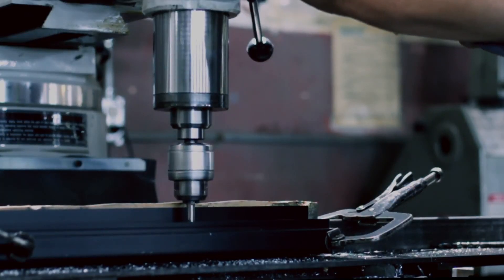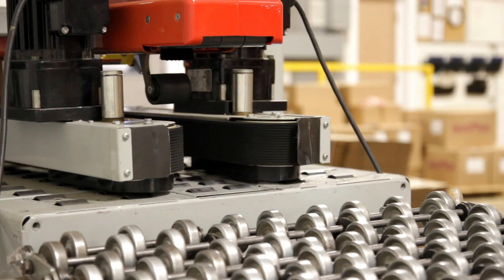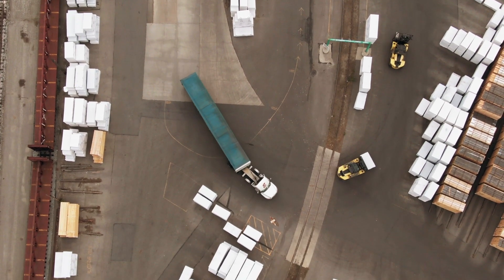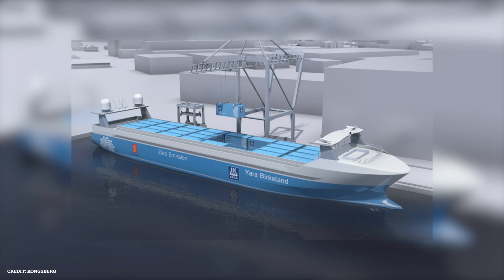Currently, there might be some practical limitations on building electric battery-powered ships. If battery technology was already feasible for powering all ships today, production of lithium batteries would likely not be able to meet demand. As battery production ramps up, we will have to see if this is a problem that will persist in the future when battery technology is ready to electrify ships. On another note, another innovative technology that could accompany electrification is autonomous navigation. If autonomous navigation existed, it could reduce operational expenses because less crew would be required to operate the ship. So even if the batteries were more expensive up front, it could make sense to build electric ships over diesel engine ships because of autonomous navigation and lowered operating expenses.